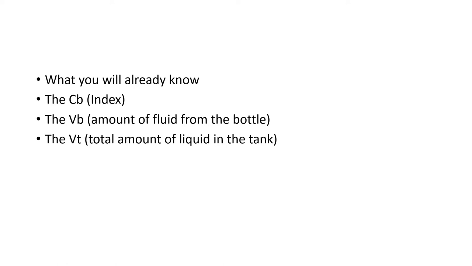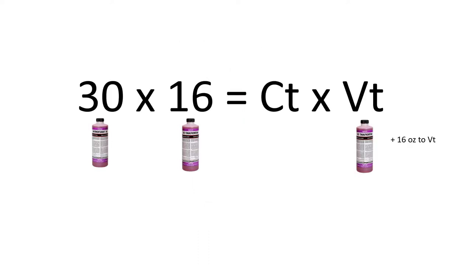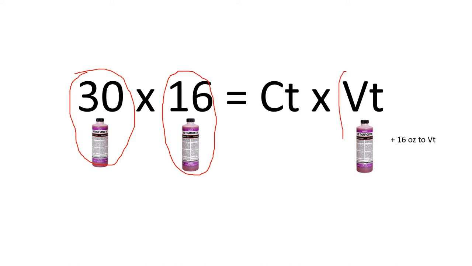When you are solving for CT, or percent solution strength, you will already know the index of your arterial fluid. You will also already know the amount of fluid you have available to you, and you will have set your total volume before you begin. For example, we have Intrafliant — it is a 30-index fluid in a 16-ounce bottle. So we put it under the 30-index in the formula. We know that we have 16 ounces of it, representing our VB, and we will add 16 ounces to our total volume.